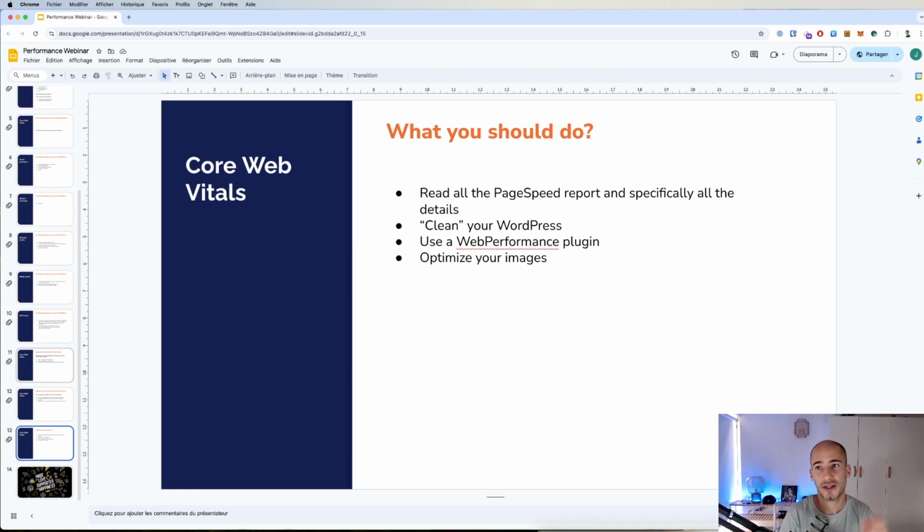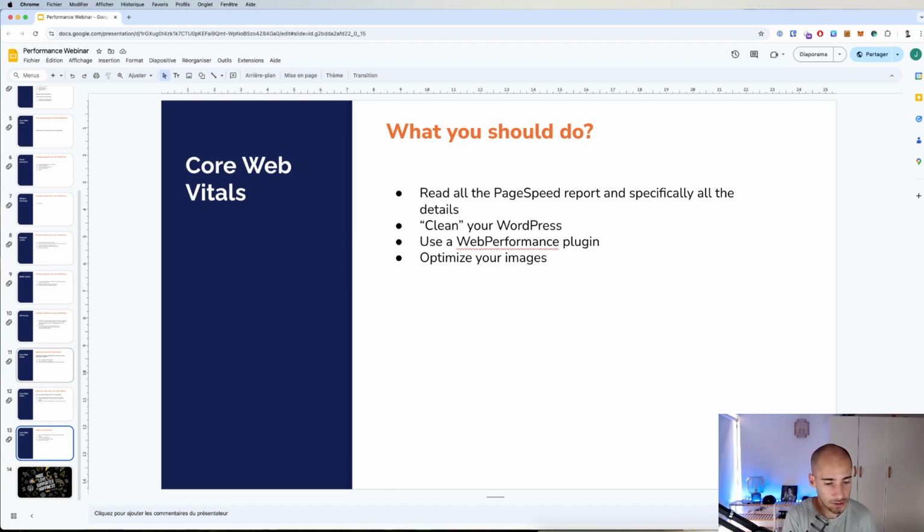So let's say you have a website and you want to make it faster. You have installed caching plugins, you did a few things, and you want to know how you can make it faster. So basically you are going to get a Core Vitals score or PageSpeed score. My advice is do it. It's extremely important to measure what you do to see the results of that.